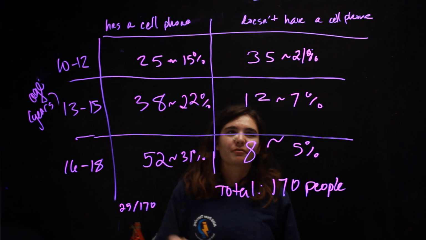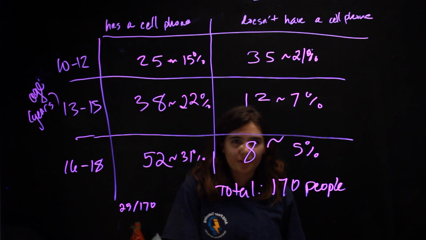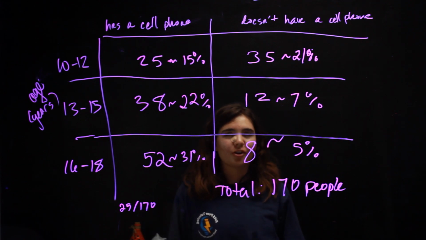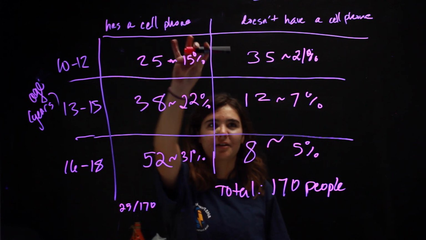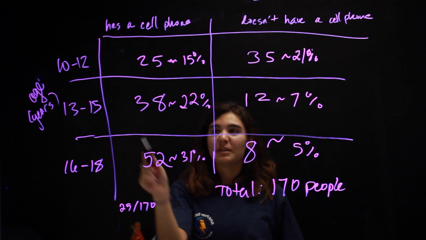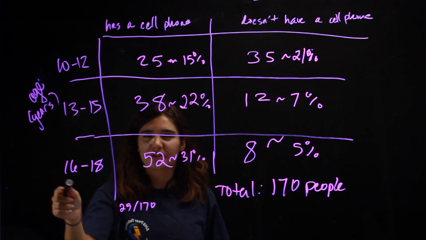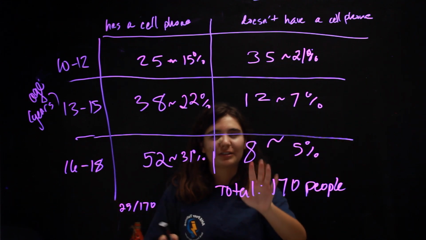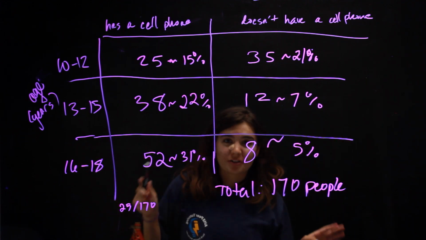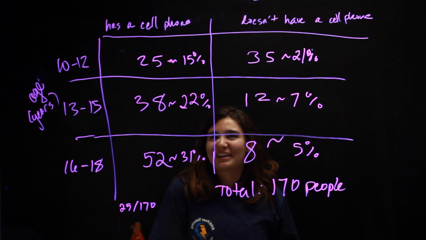So we could also do different stuff with this data, right? We could compare it to other data. Let's say we had another survey, which is having a laptop versus not having a laptop, and see how this changes. And because this is kind of a linear kind of thing, I mean, we all age at the same rate, right? Unless, well, it's fine. While we're all on Earth, we age at the same rate.